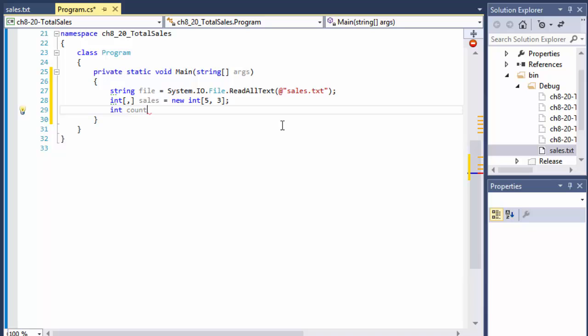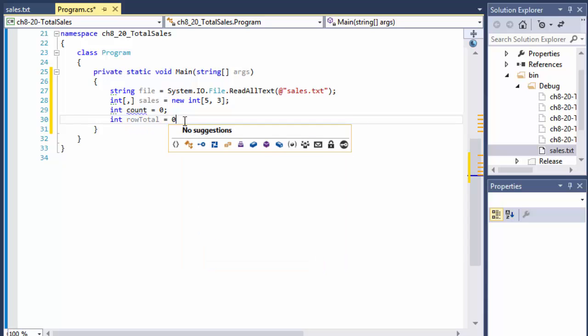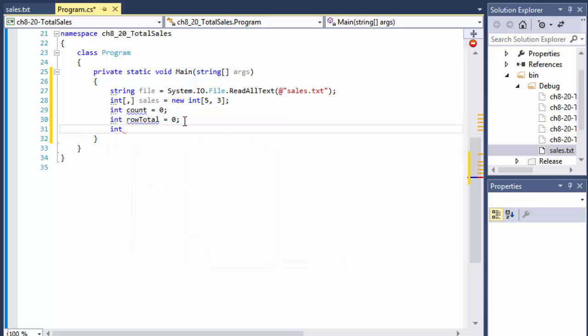I'm going to create an integer count, which will later be used to keep track of the indexes within the array, and also integer row total and integer column total. So this will be keeping track of our rows and columns.